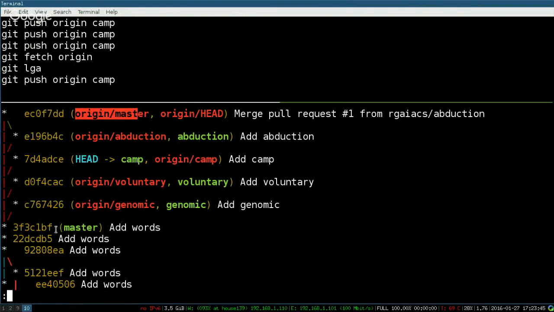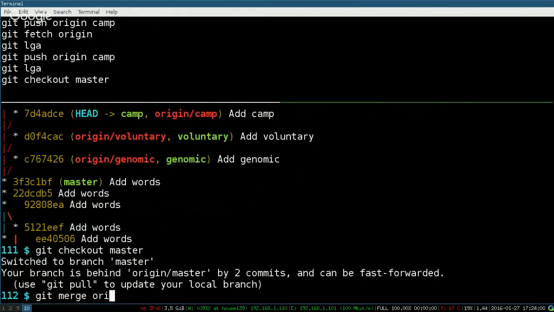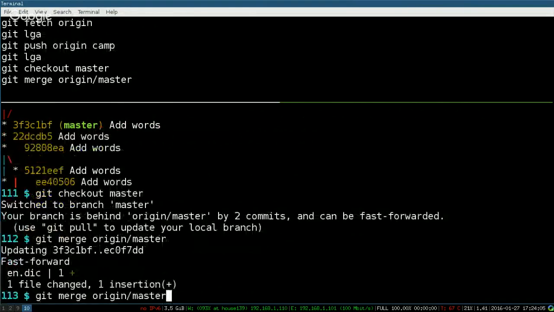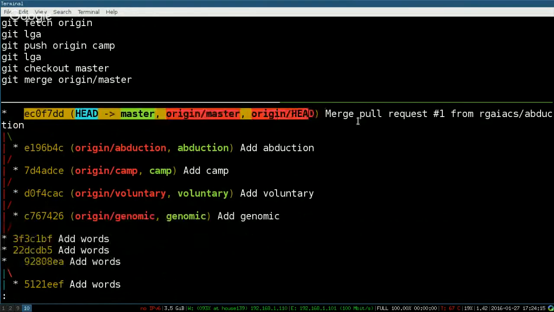So we're going to master and merge master with the orange master, so our local copy and the GitHub copy are at the same position. So git checkout master and git merge orange master. You can check that now the orange master and the master are at the same position. So this is good. This is what we want. We want master to be in the same position as the master on GitHub, just to avoid problems.